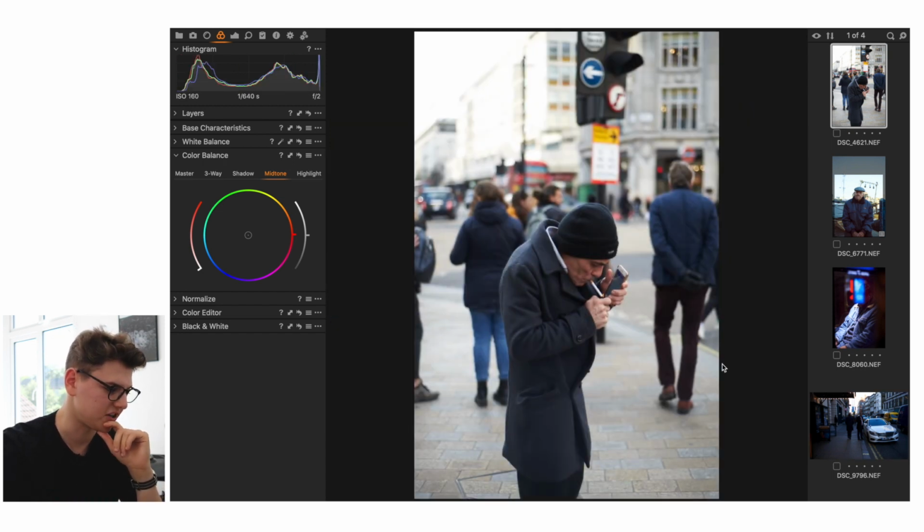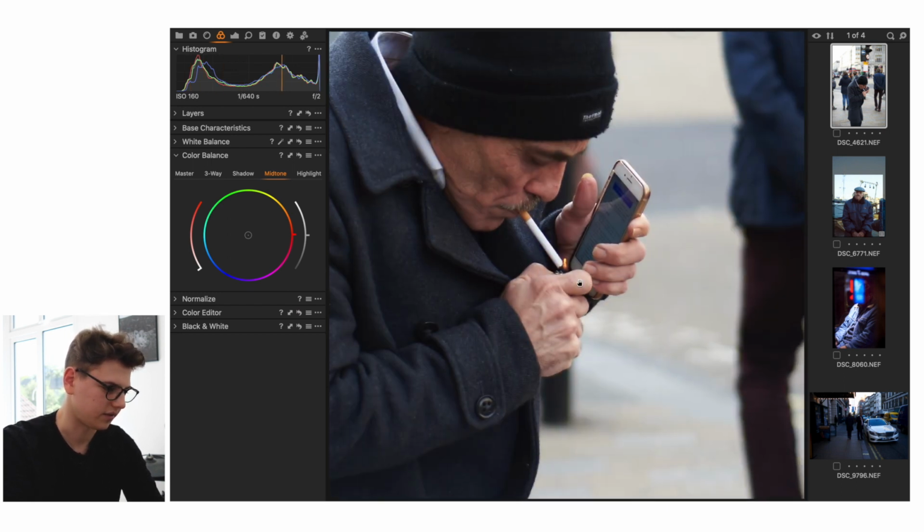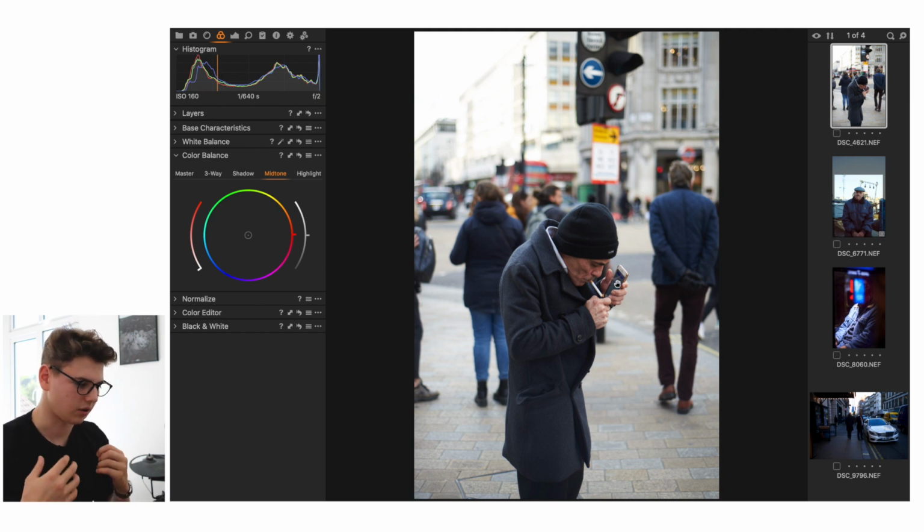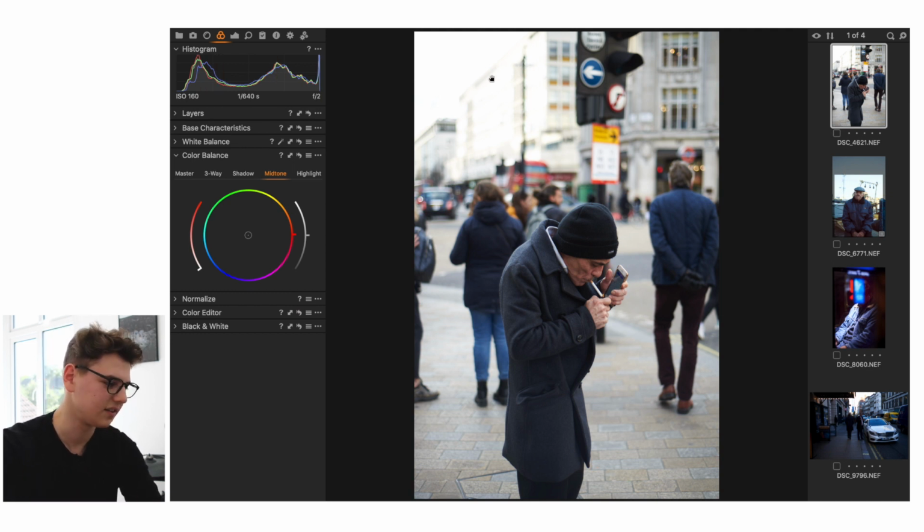I've also got this image here, which is another favourite of mine, which I took on Oxford Street. I got this guy's little flame just lighting a cigarette. I like the fact he's holding his phone. It's a bit weird. And I like the coat he's wearing. He sort of stood out to me. He's got a very distinctive face. Again, this is another backlit image.